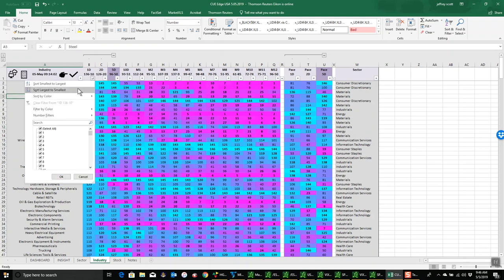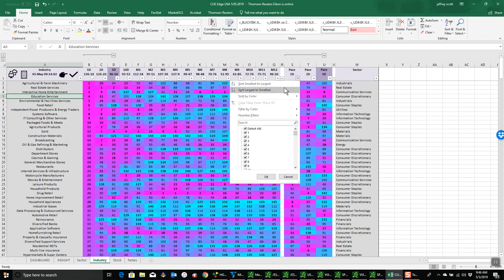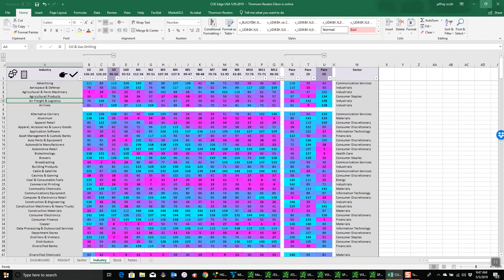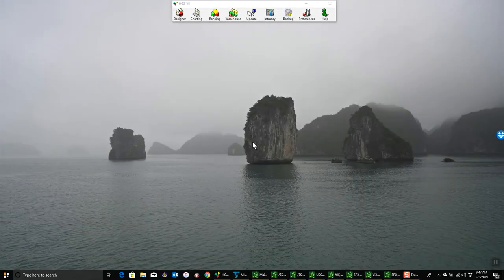I can look at what industry groups are lagging and start looking, is there anything here that's sensing that they're going to turn around? And I might look at one-day pace and see big turnarounds in construction and engineering, coal, consumables, oil exploration, oil and gas drilling. So there may be a story in energy. I mean, obviously, we had a big XLE day. So that tells me that energy was on fire, and this was just a one-day scan. So I use this during the day. I find it to be very helpful, with the caveat that you've got to have the data source.